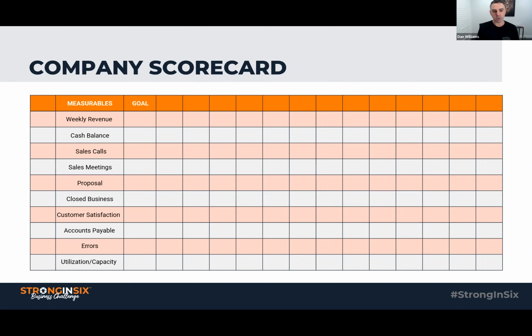So once we know what your measurables are, then we set a goal for those. The scorecard is something that we're going to be looking at weekly. So I encourage you to try and fill your scorecard with what we call leading metrics. They're numbers that are going to tell us on a week-to-week basis whether we're going to be on track to hit our longer term, our lagging metrics, our longer term goals.